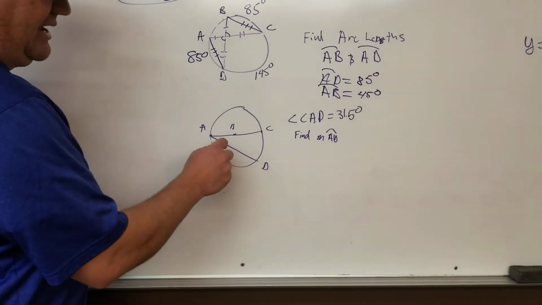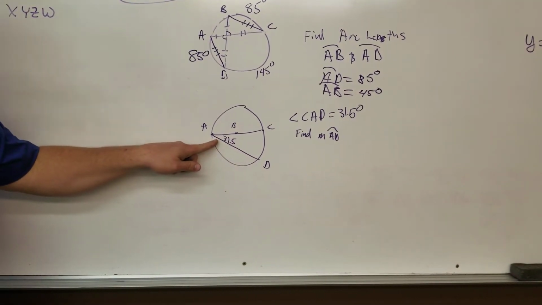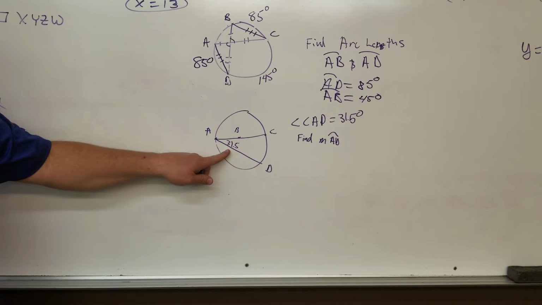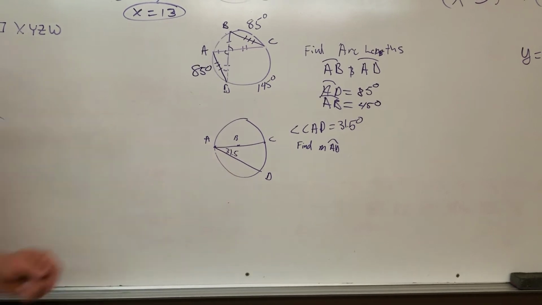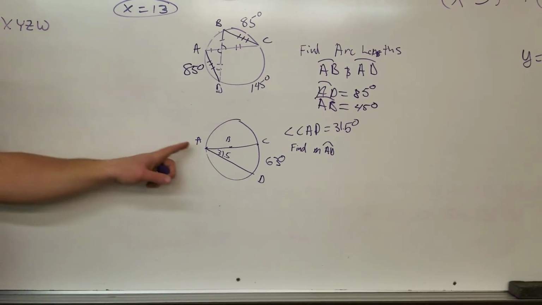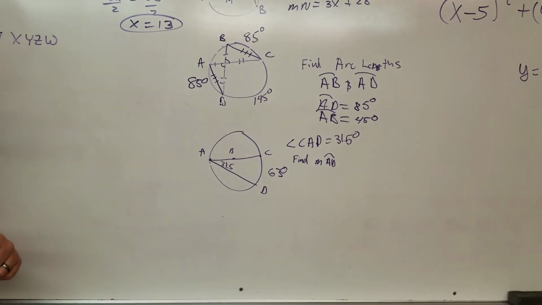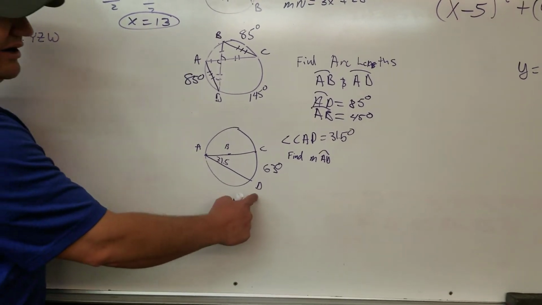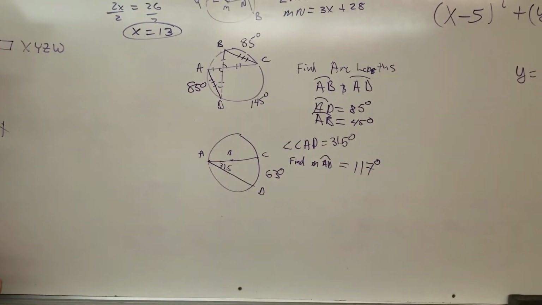Now, this little angle in here is 31.5. What did we talk about with inscribed angles? This is not a central angle, it's an inscribed angle compared to the arc. What should I do with this angle? Double it. So I'm going to double that value. 31.5 doubled is 63 degrees. And like we just talked about, all the way from A to C has to be 180, right? So I'm going to do 180 minus 63, and that will give me the arc AD. 117 degrees. Okay? Moving on.